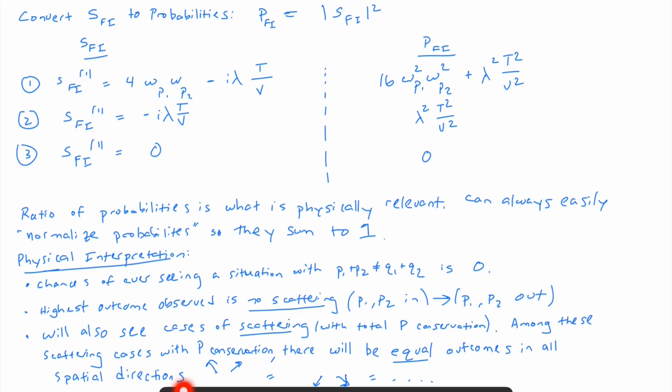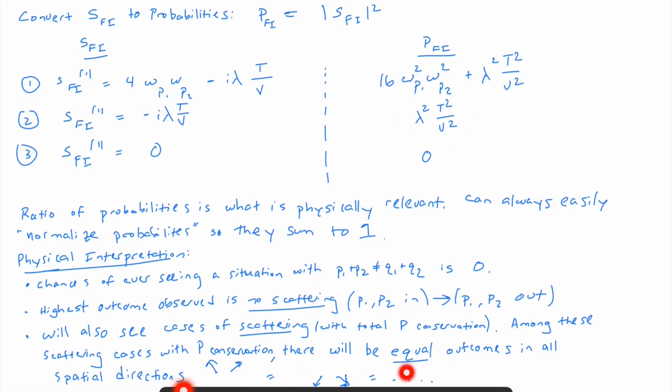And among those cases, there's actually going to be equal outcomes. So even here, you're going to find that if you're talking about, my final outcome is a particle going this way and a particle going this way, which might be scattered from what you had originally, and you say, what about the chance of another particle going this way and one going this way? Those results are always going to be equal. That's what this says. There's nothing within this subset that makes one different than the other. The only thing that matters is these factors, lambda, t, which is the time of interaction, and the volume of our base, which don't matter at all.